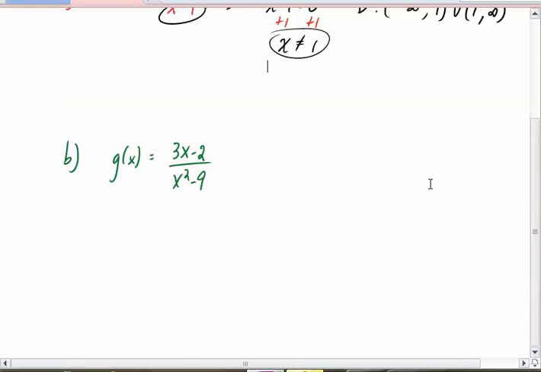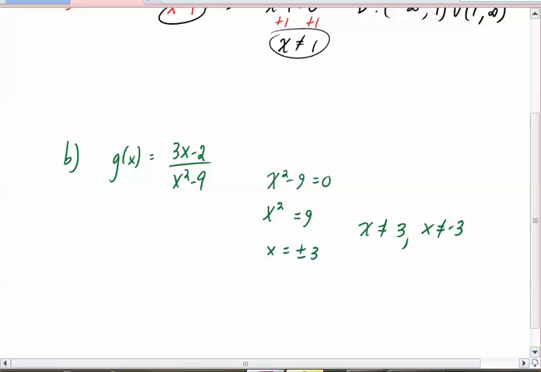Okay, let's take a look at this next one here. What we said before was if I want to know what would cause the denominator to be 0, which are the values that I would have to throw out, then I'm going to set the denominator equal to 0. So then I get x squared is equal to 9, and I get x is plus or minus 3. So x cannot be 3, and it cannot be negative 3. That means I have two vertical asymptotes at this place.